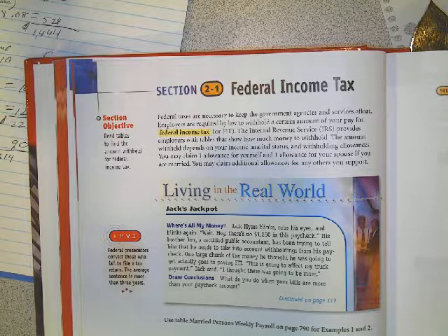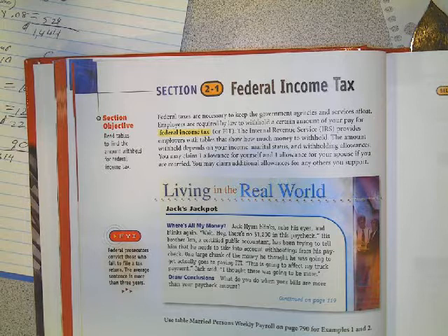Now, pay attention. You owe a certain amount of tax at the end of the year. So if you make $30,000 in a year, after the year, for instance 2009, is done, you have to figure out how much exactly you made in 2009 and pay tax on that amount. However, all through every pay period through 2009, everybody who works gets a little bit deducted from their paycheck for federal income tax. They're not paying the tax right then. They're just getting it withheld. It's almost like a little savings account. You're saving up all the federal income tax that you owe all year long, and then hopefully you've saved up enough to cover your federal income tax.